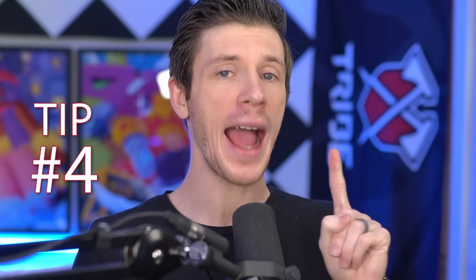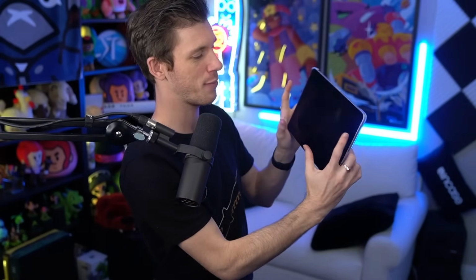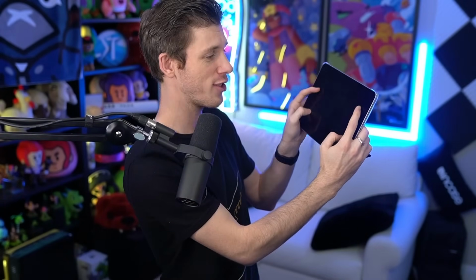Tip number 4, I highly recommend trying to play claw style. This is a little bit hardcore, but basically the idea behind claw style is that rather than playing like this, where you've got your 2 thumbs, you play like this. I'll be honest, I'm not very great at it on a mobile phone, but there is nothing like playing on a tablet sitting on your desk and doing claw style. In fact, you can even hold it like this.